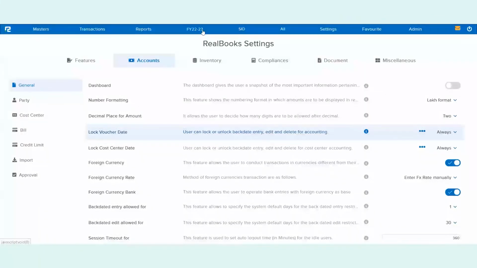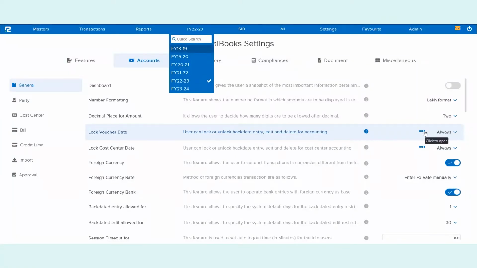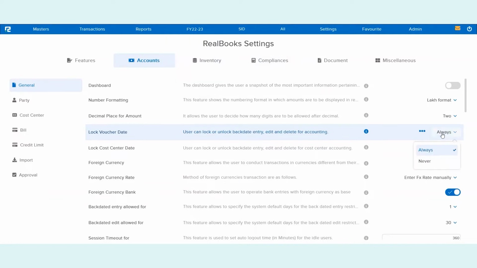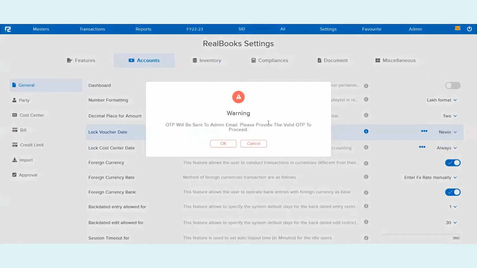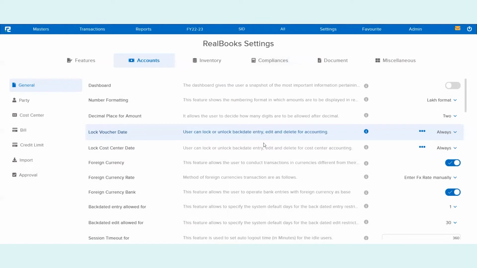So let's check if I'm being allowed. It is applicable for each and every one, including the admin. And this is done via the OTP part. For example, if I am clicking on never, I'll have to switch it, and the OTP will be sent. So unless I click on OTP, I will not be allowed to choose the always or never part over here. So any questions till now, please go ahead. Then I will show you one last option in the books of accounts.